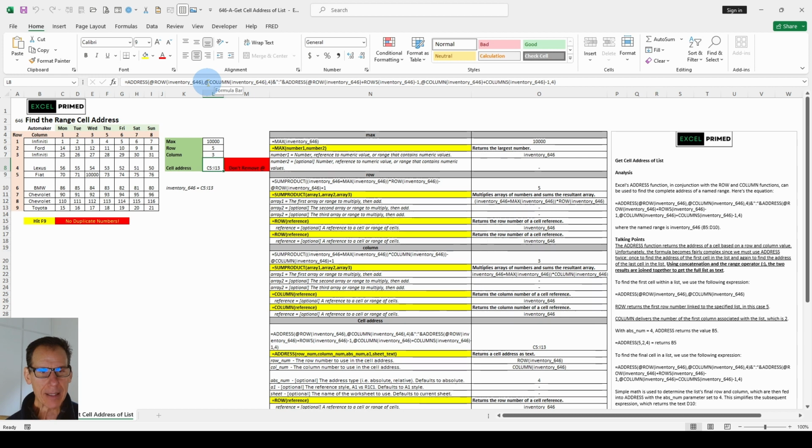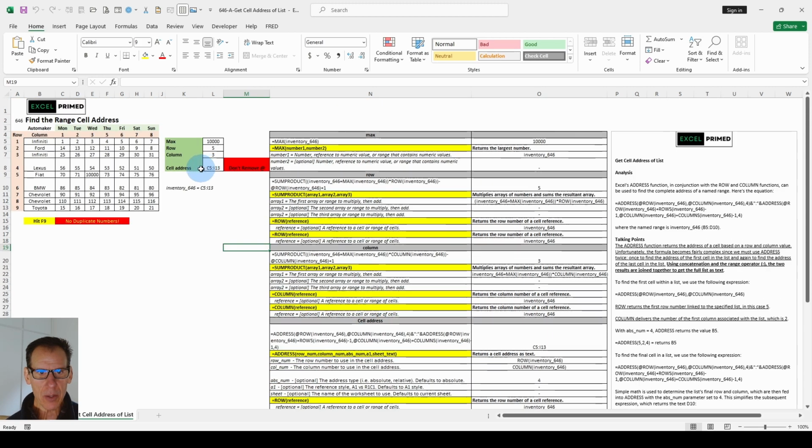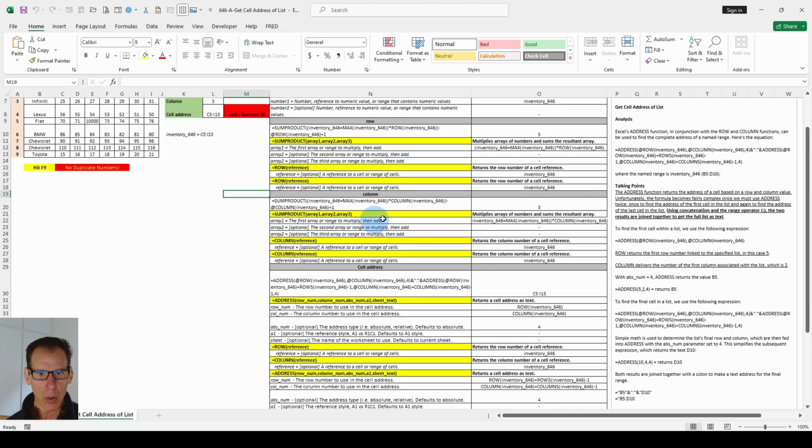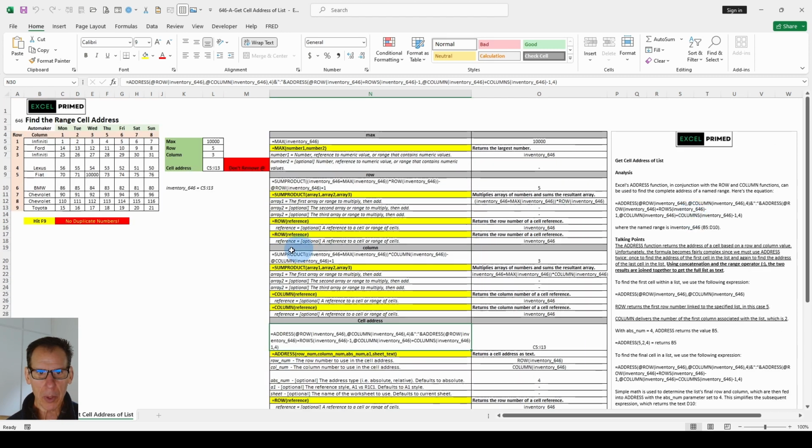Recognize we have this @ sign. What's the importance? I'll explain. Here, we're going to have a whole bunch of different answers to this hypothetical. We have max, we have min, we're going to have row. How do we compute the row? Sum product, row, column. We're going to do this column deal. This cell address, row, column, address. This is one. Here's the formula. A lot of stuff there. Here's the narrative. Let me show you what we're doing here.